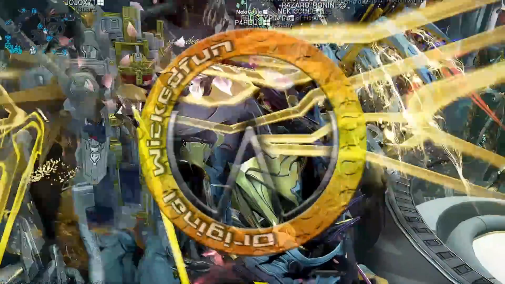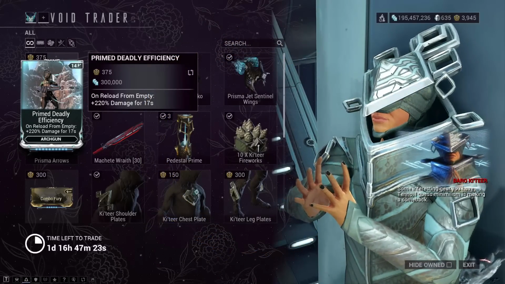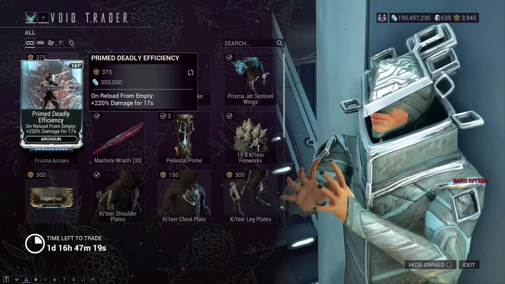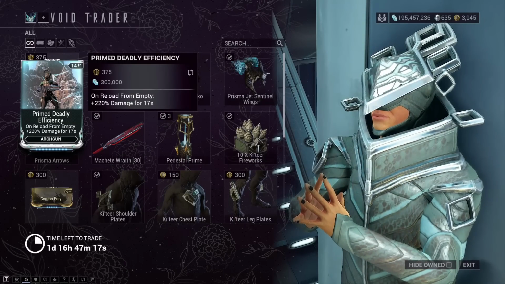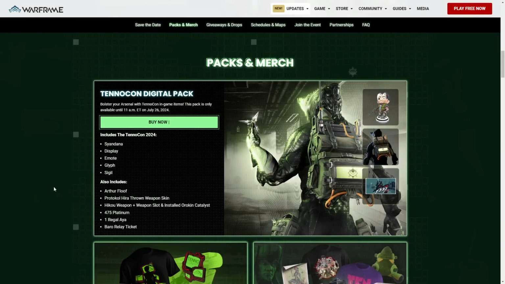We all know Warframe is a game full of lots of weapons and lots of frames, and then there's Baro. Baro has a huge inventory when he brings everything, which he will be doing this coming Tennocon. Which does mean you have to buy the Tennocon digital pack, but there it is, to get the ticket for Baro's relay, where on the 20th of July until the 26th of July, he will have his entire inventory.